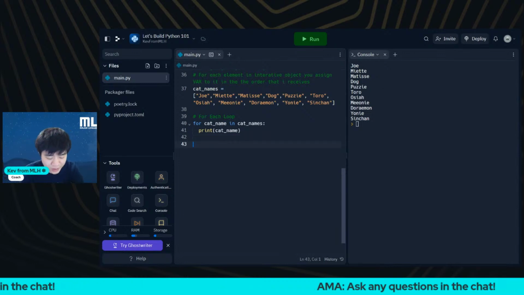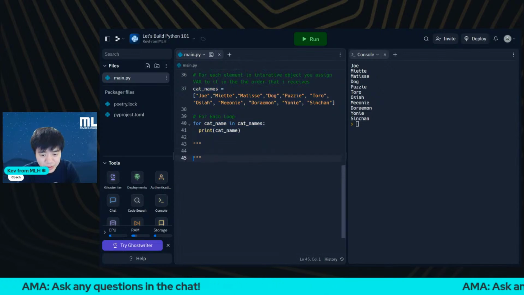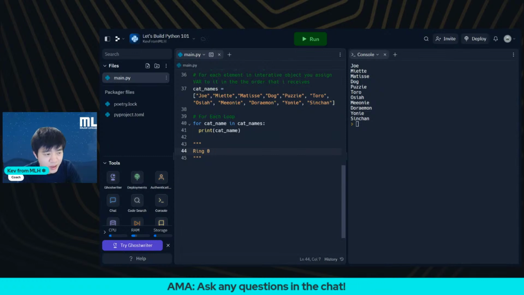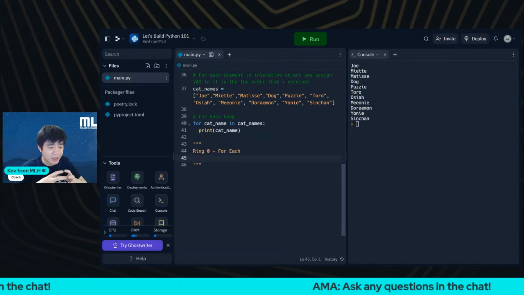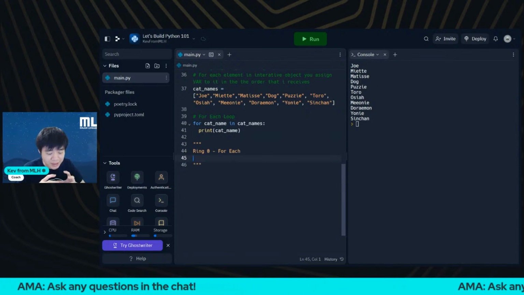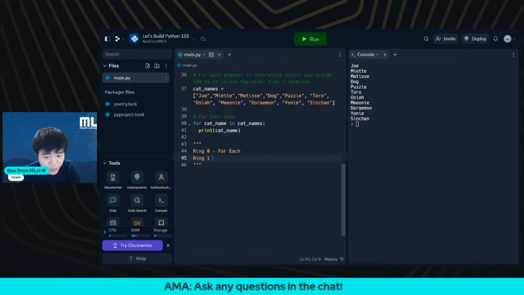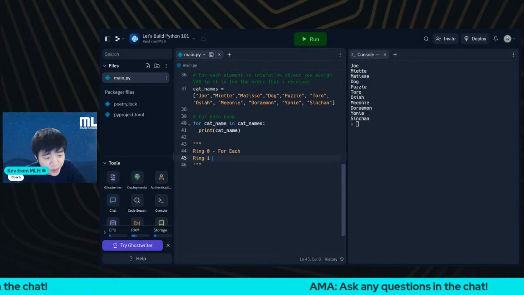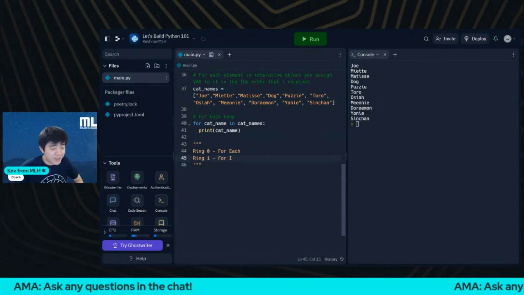But you can think of these as rings, right? So we can do ring 0 being the most outer ring. Actually no, we make ring 0 the most inner ring. Saying this out loud doesn't make sense. The most inner ring is a for each loop. And how this works, you think about it, they kind of eat each other, which means anything that's inside another ring can be solved by a bigger ring that's outside of it, right? So ring 2 is bigger than ring 1, ring 1 is bigger than ring 0, which means ring 1 can do anything that ring 0 can do, but ring 0 cannot do everything that ring 1 can do, which is our next type of loop, called the for i loop. And this is your pretty standard loop in most programming languages, right?